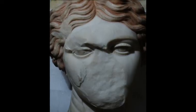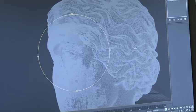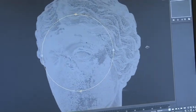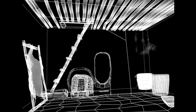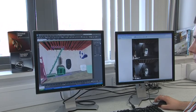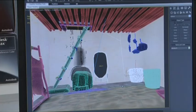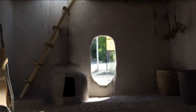So when Vesuvius erupted and damaged and buried this statue in Pompeii, the archaeologists needed as much brain power as possible to see it for what it really is. While this Neolithic town from 10,000 years ago can be recreated. Along with Stanford University in America, the team will soon help us see the smoke, the dust and the dirt as if we were there. And there's more to come.